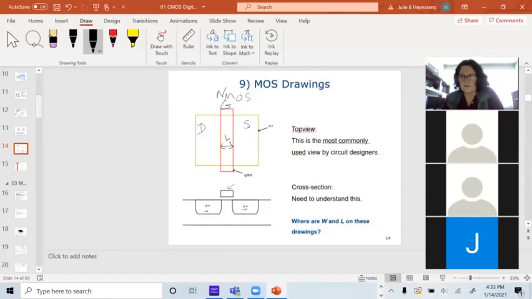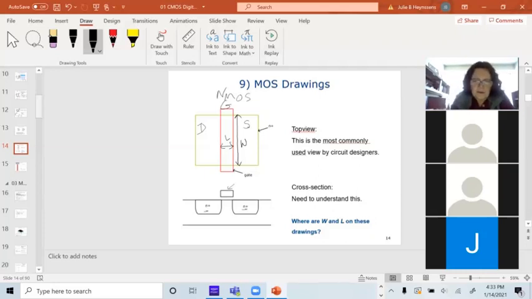Now the width is something that I see students mess up every once in a while. This gate is poly, but the only part of this that is actual transistor is the intersection of the active region with the gate, between the drain and the source. So the width of this only extends up as far as those diffusions go. It's not the whole length, it's not the whole width of that red box. It's only as far as the intersection of poly and active go.